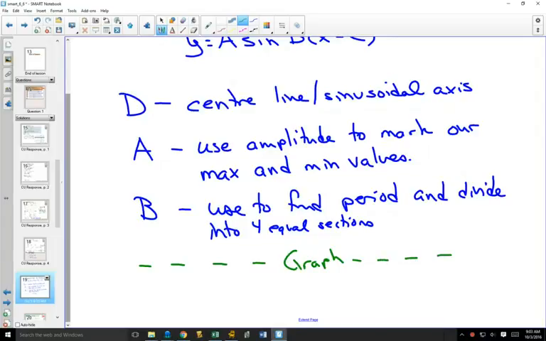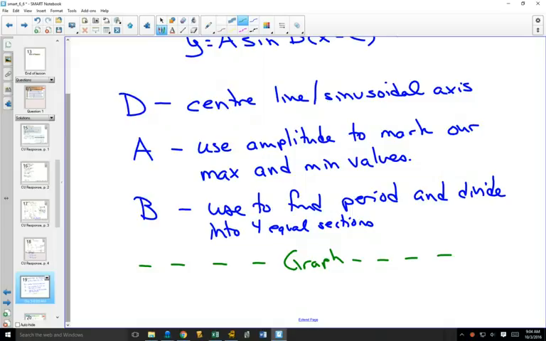Now, even though you're not completely done yet, because you've only done the transformations with the D, the A, and the B value, you're going to temporarily graph this. And if it's not your final graph, graph it in a dotted line. But you have your period. If it's a sine graph, it's going to start on the center line going up. If it's a cos graph, it's going to start at a maximum. So those are things that you're going to figure out.